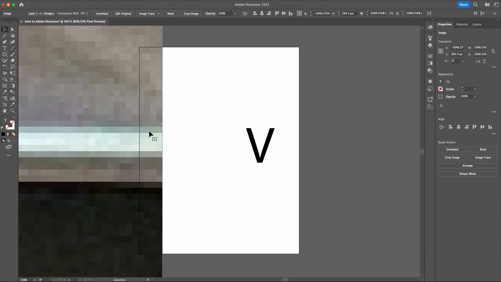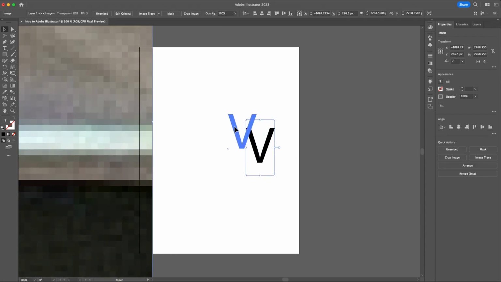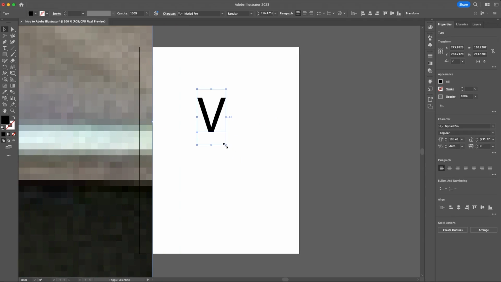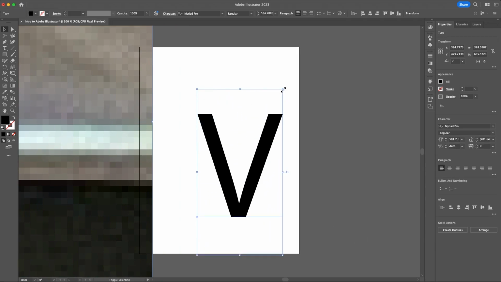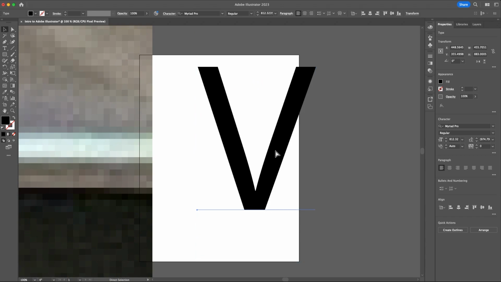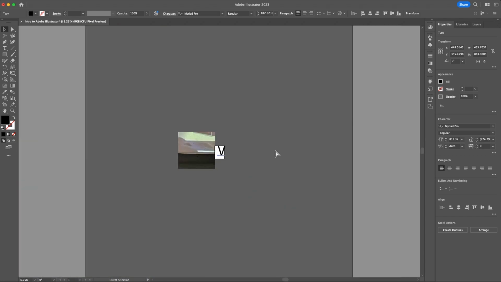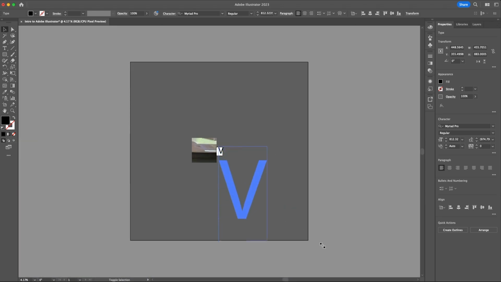So this is a photograph. But vectors do not have pixels. You can make this V big and high as the sky, and you will never lose its resolution, okay?